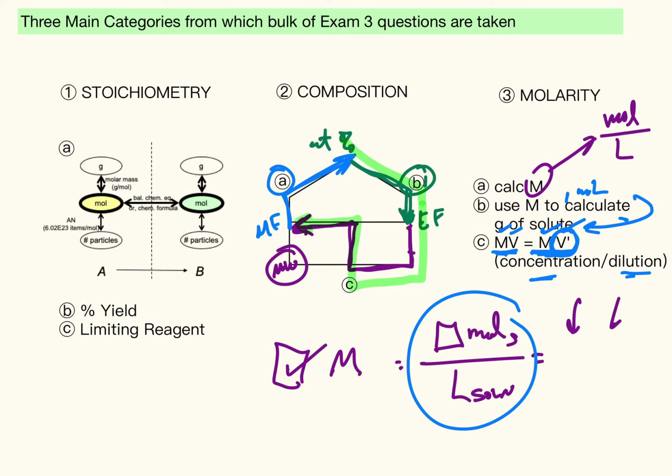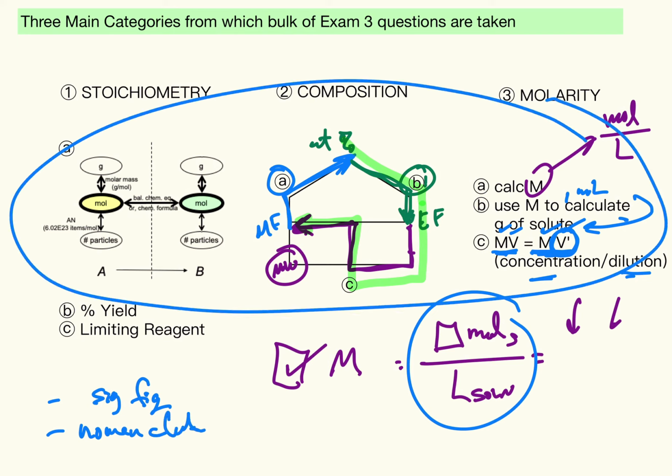Of course, you're probably going to have a 10th type and an 11th type, and the 10th type is what? A sig fig. I promised you that I would try to put a sig fig on every exam, and I did remember to do it on this one. And of course, the other one I told you is fair game for every test is a nomenclature problem. So look for a bunch of those types, most of them calculations, and you can be guaranteed you're going to have at least one sig fig and at least one nomenclature. And that is what's going to comprise the bulk of exam 3, which I think is going to be about 24 questions long.